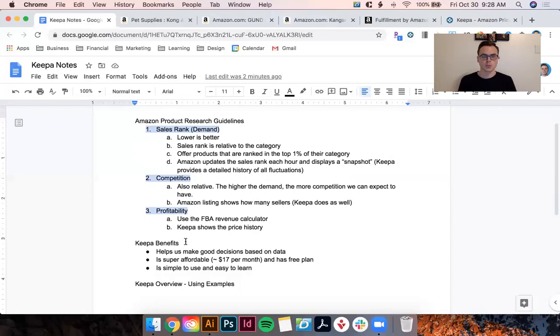It's also super affordable. It's about $17 per month. They charge, I think it's 15 euros. It's a European company, so it's like 15 euros, which depending on the exchange rate, is usually about $17 a month. And they do have a free plan, which does give you access to some data, but you really do need the $17 a month plan. And that's really all you need. They don't have additional upsells.